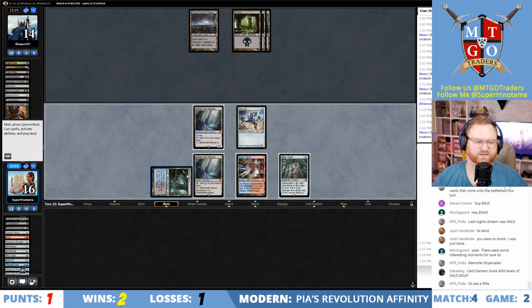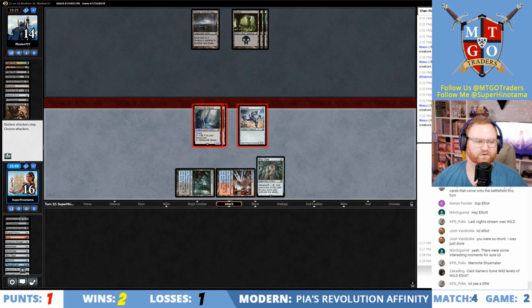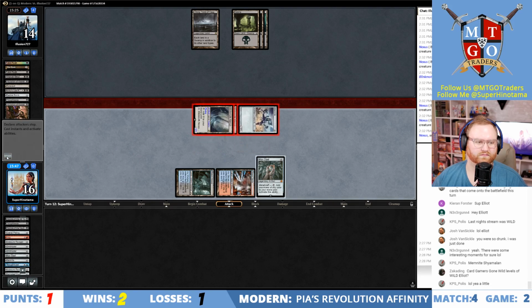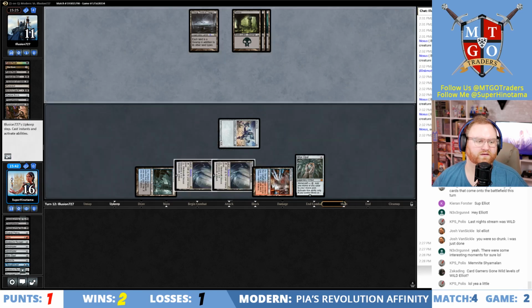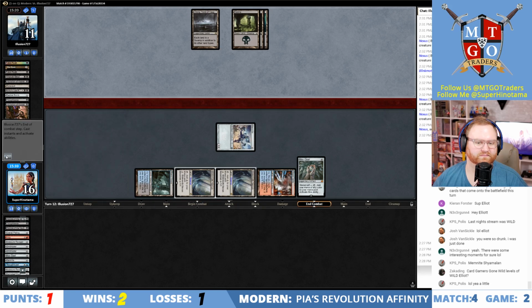Let's go with the Nexus here. Getting in for 3. Down to 11. Alright, finally we've got some beats going now. Slowly but surely. 5 cards in our opponent's hand.